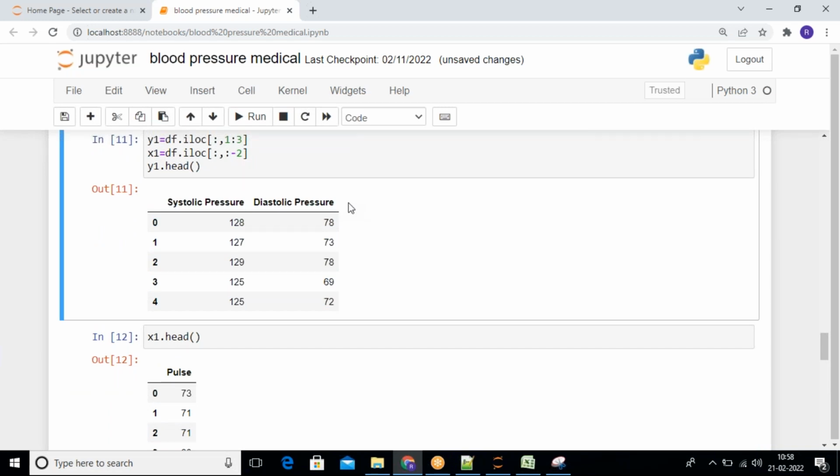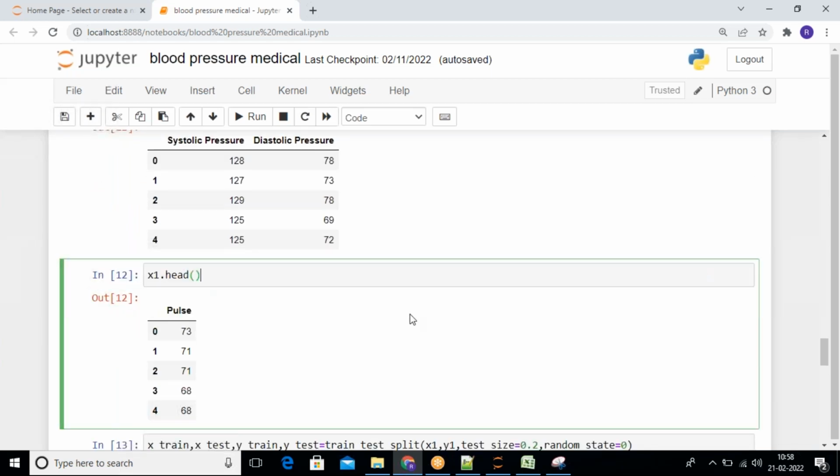No, sir. What is the need of the above code then? Why are we taking only pulse and diastolic? Because we can do directly this one, pulse, systolic, and diastolic, because we have to predict both. Yeah, you can directly do this. If you directly do this, your code will grow very short, and you can directly get the output also. And in a few minutes, your work will be completed.